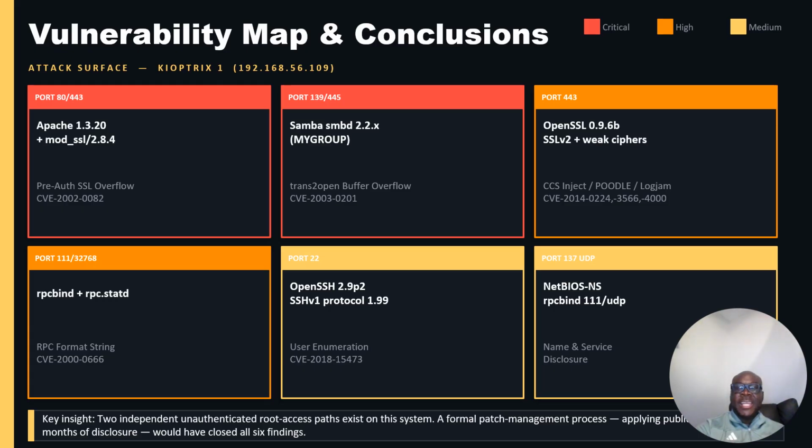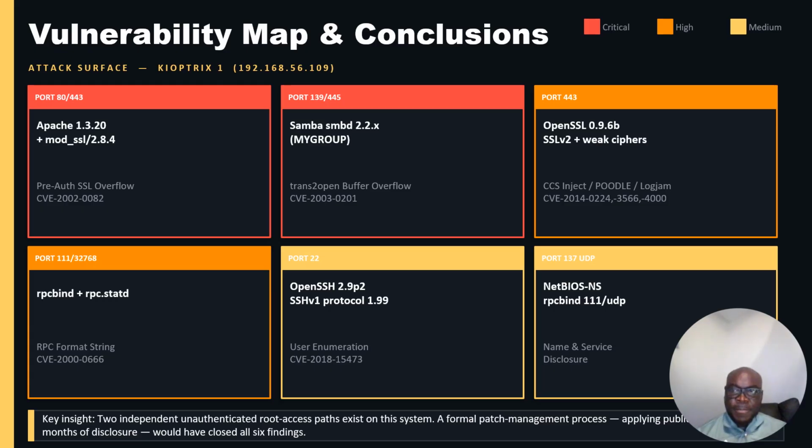You do not need to chain them. Either one alone is sufficient to fully compromise the system. The three orange findings represent confirmed cryptographic weaknesses in OpenSSL and an RPC format string vulnerability in rpc.statd. And all of these are layers on top of the two critical findings.